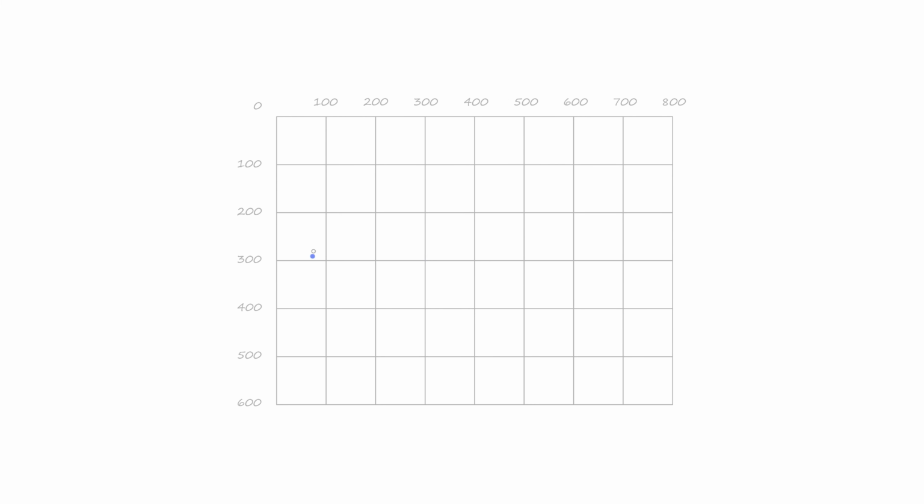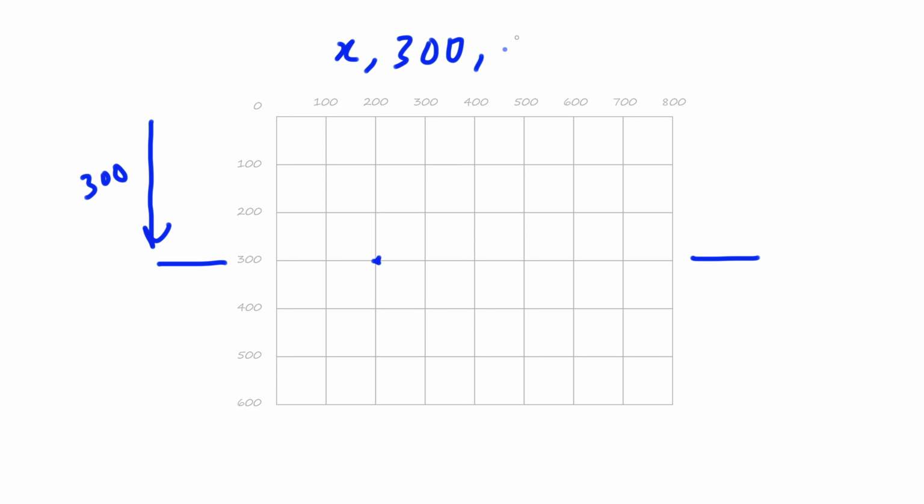So if I'm drawing a rectangle at x, 300, it means it'll be somewhere along this line through the middle of the canvas, because it's 300 down, and x across. So it might be here. That would be 200, 300. And let's say it's got a width of 5. That means it's going to be quite thin.